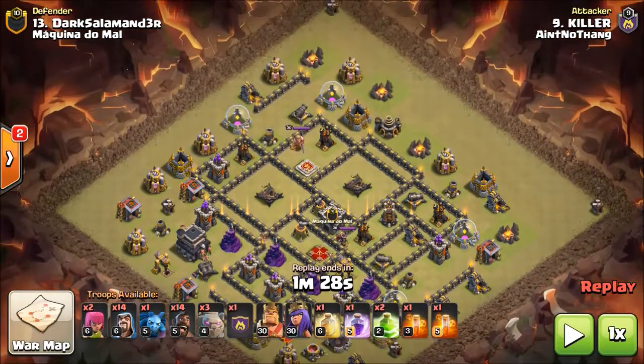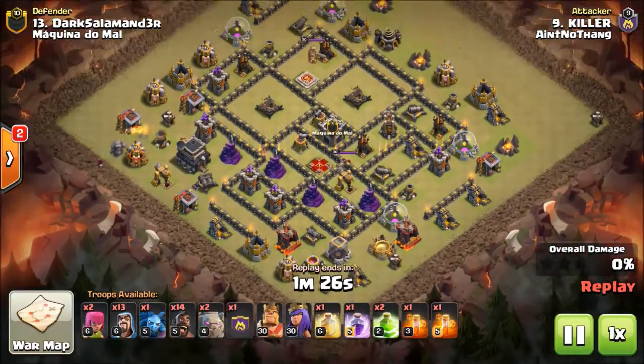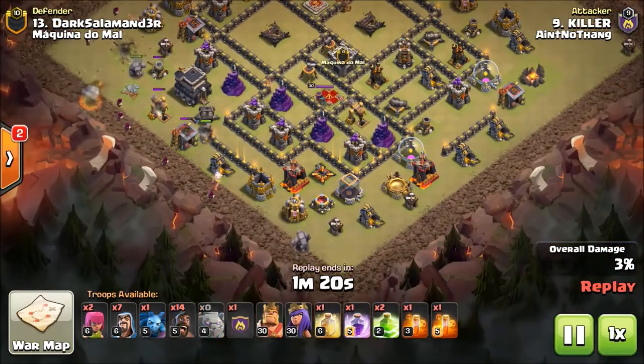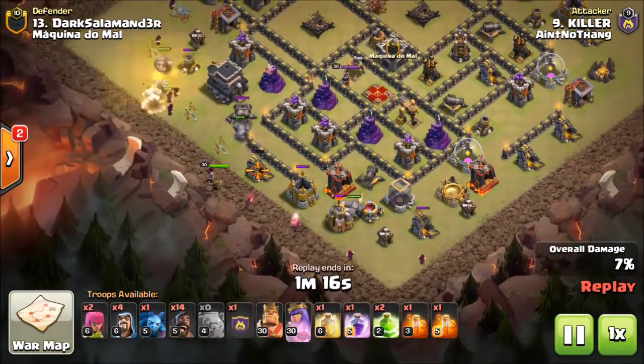Let's see from where Killer starts his raid. Okay, I paused it. Okay, so he starts with one of the golems at the 9 o'clock area. I think he will enter from 12 o'clock to 9 o'clock area, if I'm not, yeah, he's entering from 6 o'clock to 9 o'clock area.